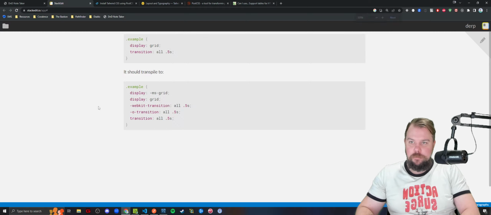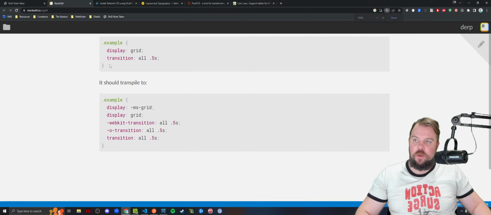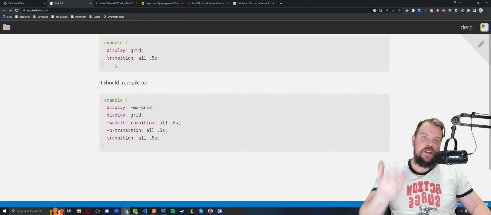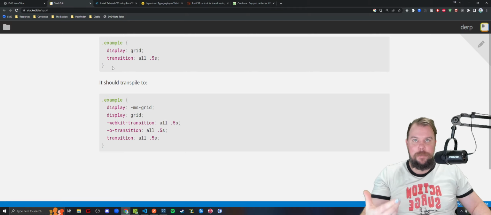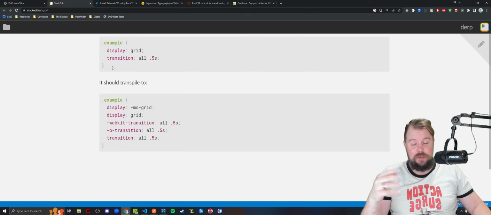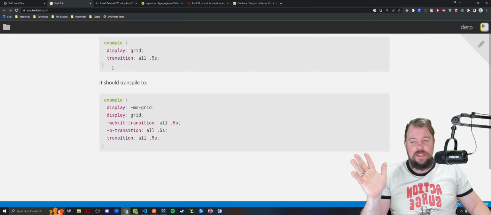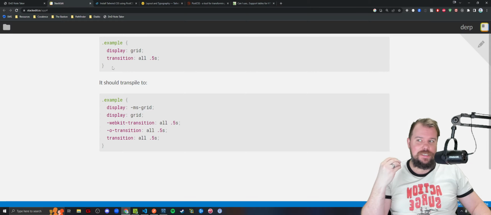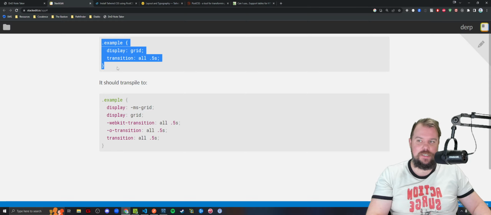So as an example, we may write the following: a class selector called example, display grid, transition all 0.5 seconds. Now, that might be fine for us in Chrome when developing, but in production, our friend using something else like their Safari browser, or Edge or something else, or Lord forbid, IE, may have different syntax or class names that are required for that CSS property that you tested to work.